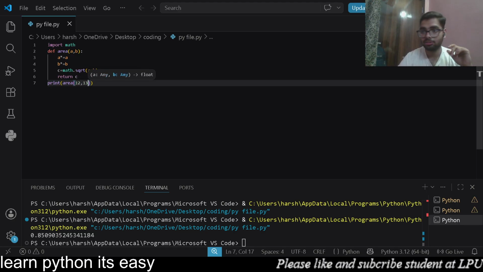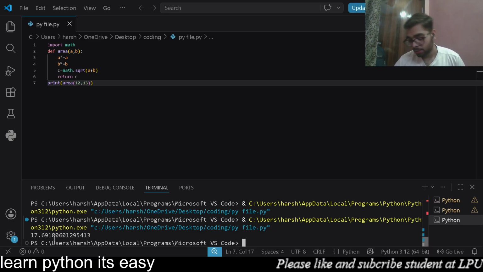Now as I run my code out here, I have 17.69. Okay, so let me calculate whether it's true or not. The square of 12 is 144. Then the square of 13 is 169.